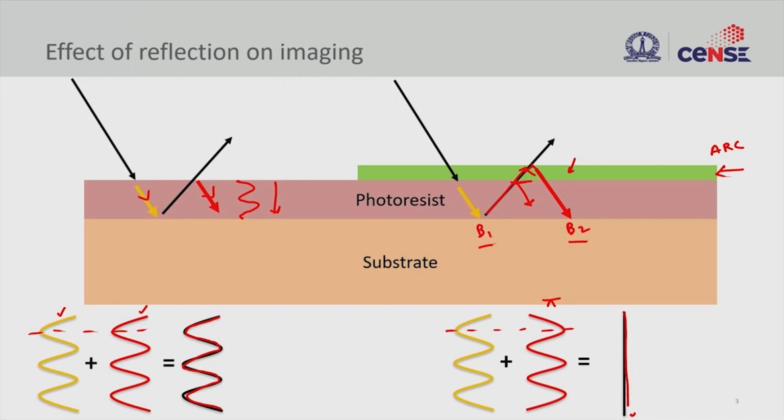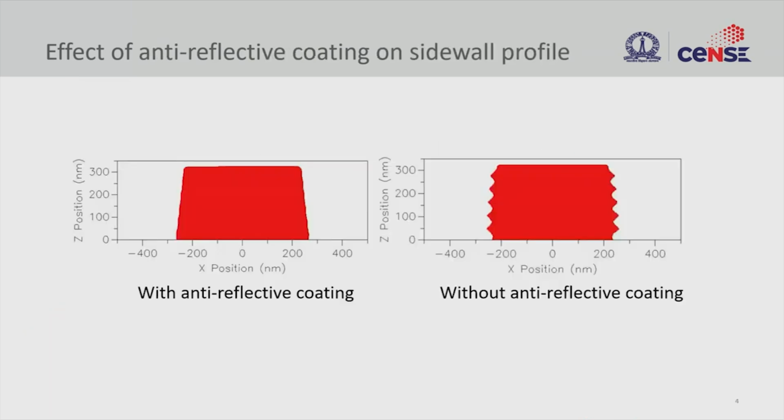So, if you look at this as the intensity axis, you are going to have 0 power going through. So, you are trying to arrest whatever reflection that we have, and the exposure is only due to the incident light, right. So, in this case you will have a uniform exposure and not standing wave type exposure, and this is the result of such an anti-reflective coating.